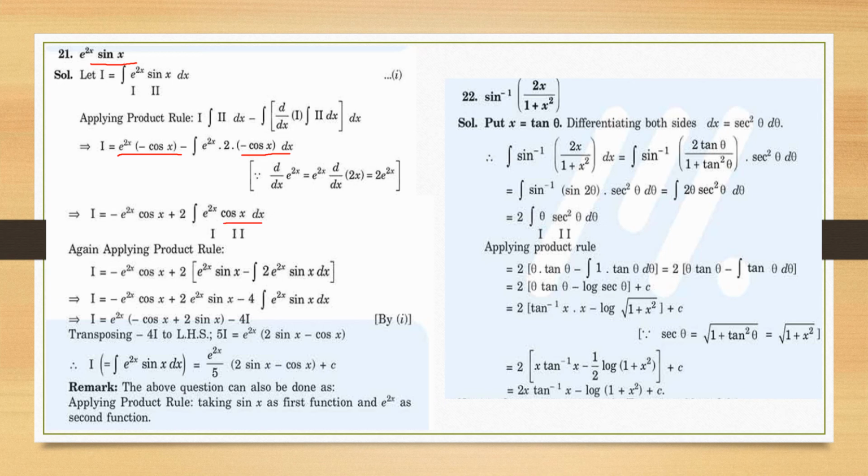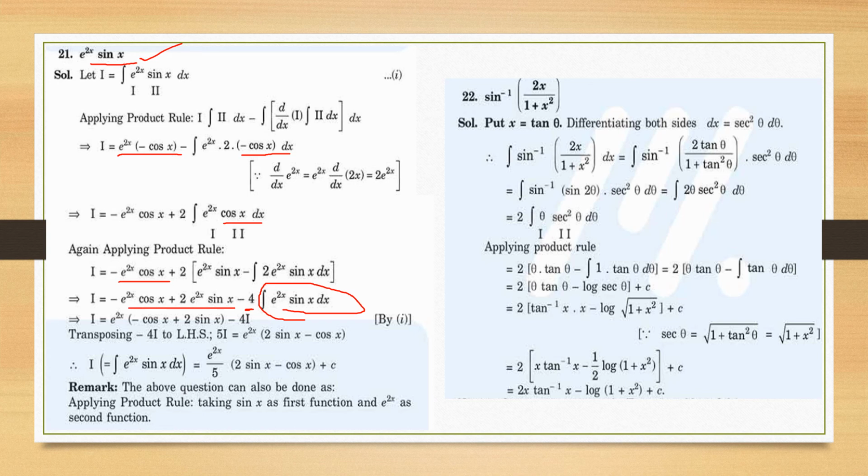Okay, again I have to apply the product rule, right? So this term is the same, plus 2 times e raised to power 2x, integral of cos is sine, minus integral of d/dx of this, which is 2e^2x, and the integral of cos is sine. Okay, right? Now again open the terms and it is minus 4. So this is 2e^2x sin x and this is minus 4 e raised to power 2x sin x. Now you will find that this will be your I again. When you use by parts twice, you will again find that the original question is made. So I'll rename it as I, so it becomes minus 4I.